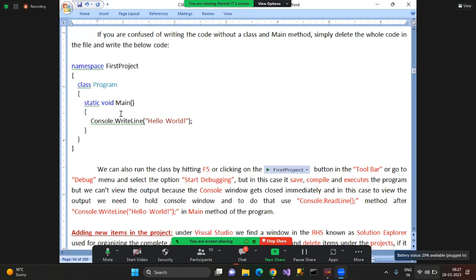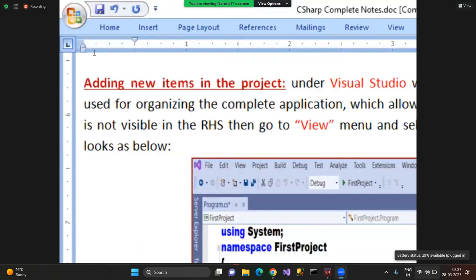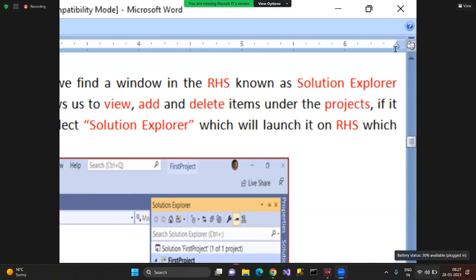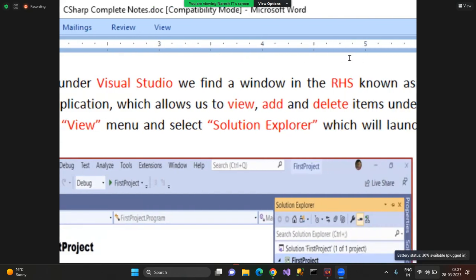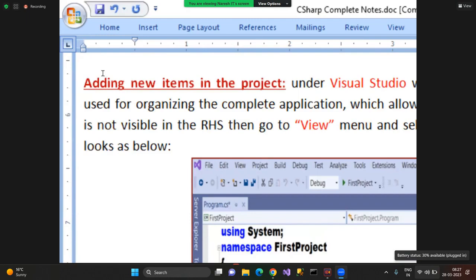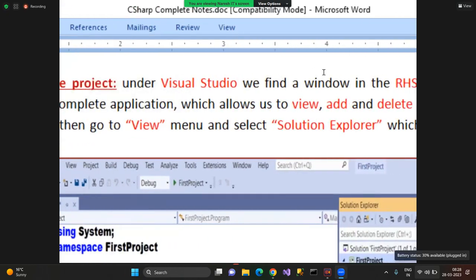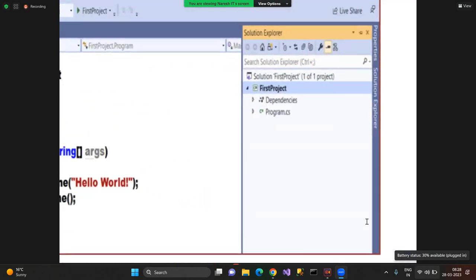Do not use top level statements. Okay now? Next. Are you clear?